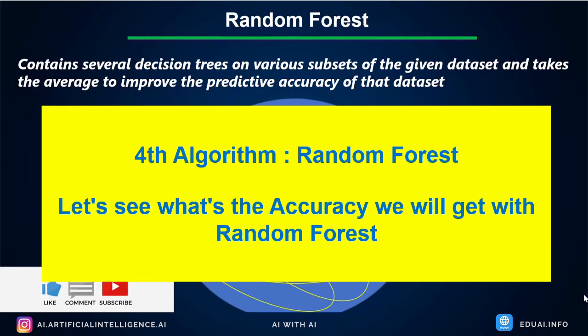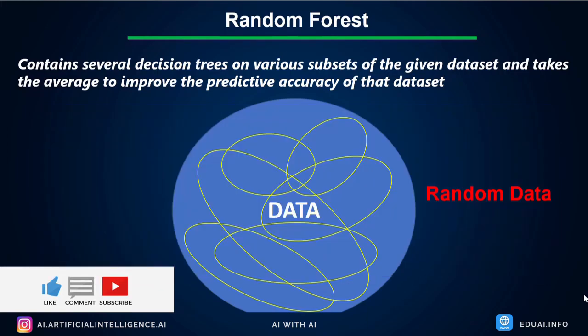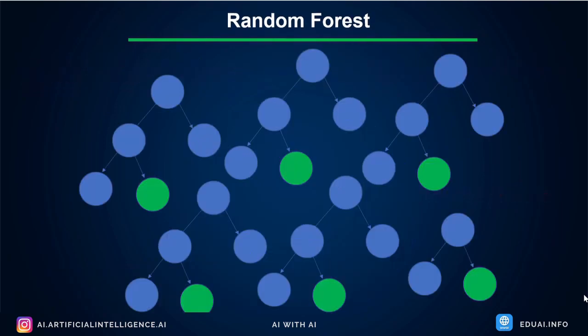Random forest is an advanced version of decision tree where a huge data set is split into smaller data sets, and every subset will have an individual decision tree, and finally it takes the average from all the decision trees to predict the accuracy of the data set. Just to conclude, rather than having one decision tree on a huge data, we will split the data and have multiple decision trees on individual data sets. And finally something like this.